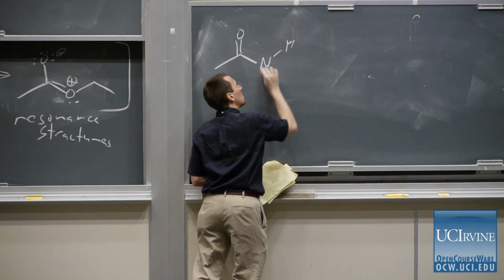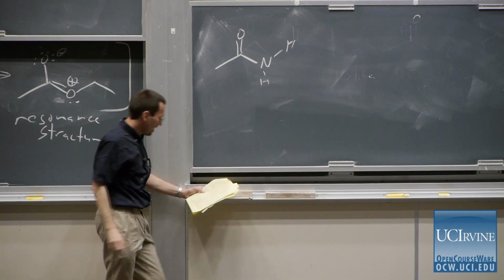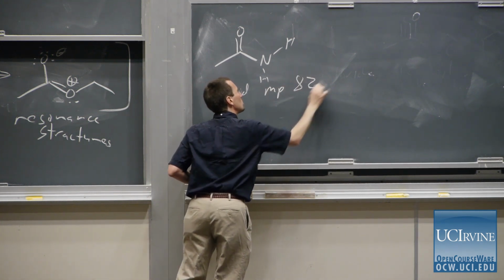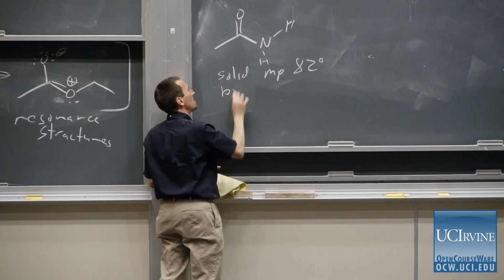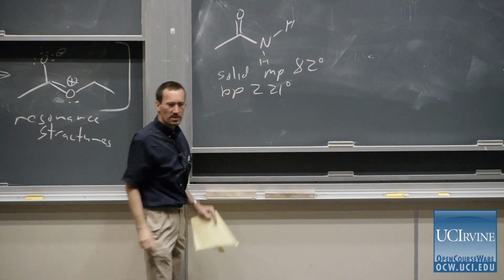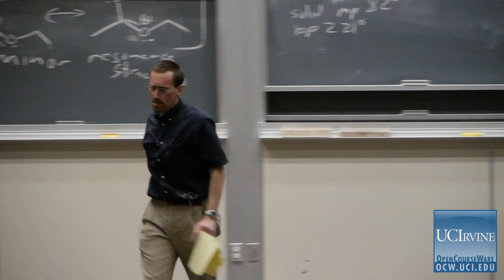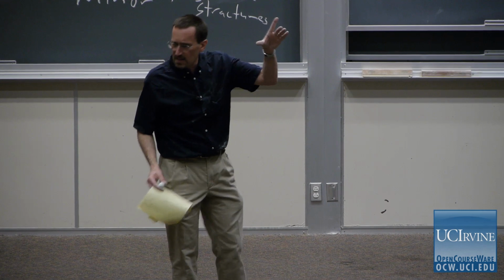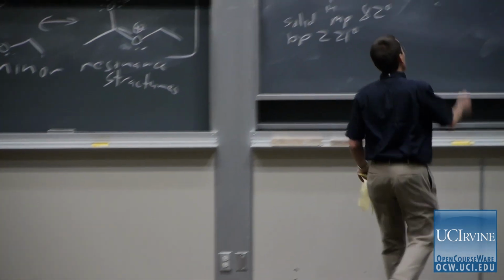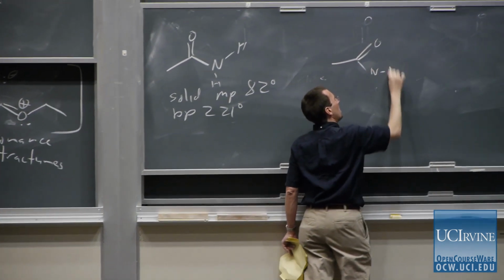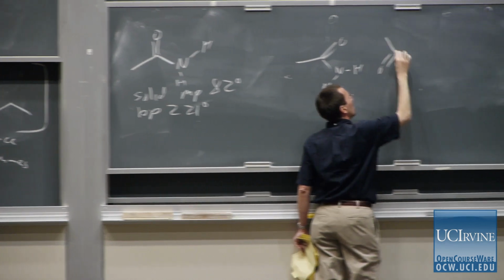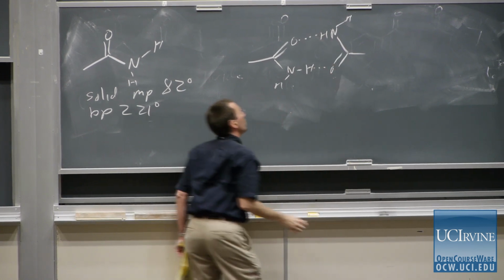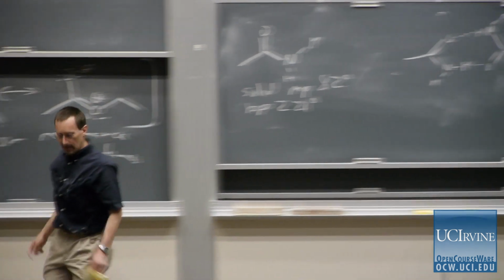And so I'll start with acetamide. And so acetamide, by comparison, is a solid. It's got a melting point of 82 degrees. And if you heat it enough so it boils, it has a boiling point of 221 degrees. So clearly acetamide, even though it's a smaller molecule than ethyl acetate, is much stickier. And we saw this principle in carboxylic acids when we talked about their high boiling points. Acetamide has the ability to hydrogen bond, and so you can form hydrogen bonded dimers, and you can get further hydrogen bonding because you have the electronegative nitrogen bound to the hydrogen, and so that can make these molecules stick together.